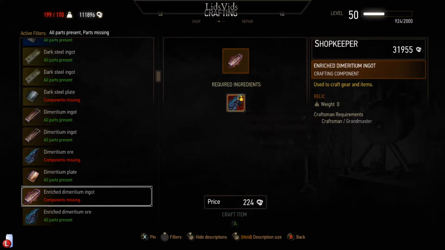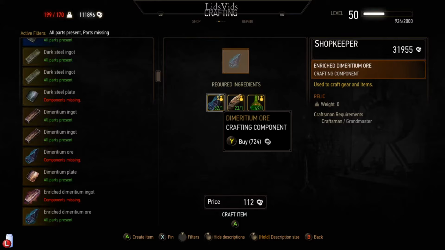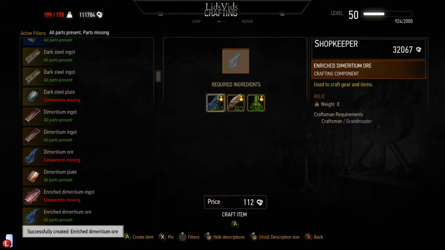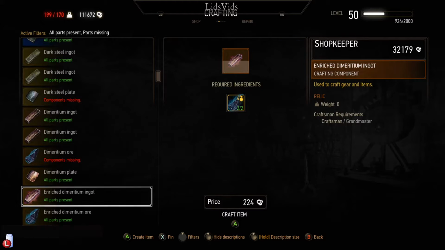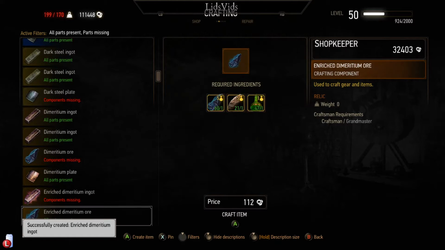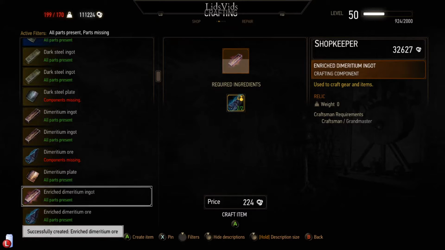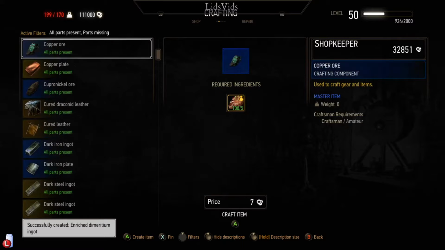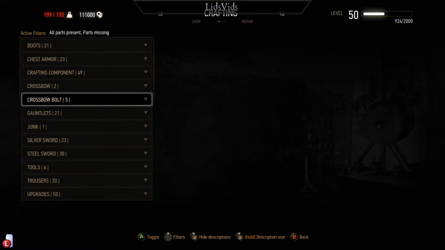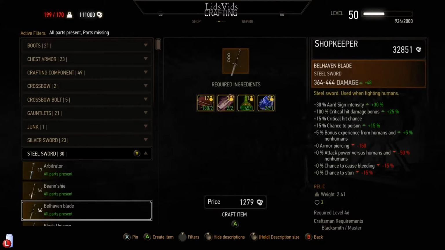Okay, and we need the enriched dimeridium ore, and this is the stuff that requires the acid extract. We now have almost 50 of. So that's good. It sounds like a lot, but we go through it so quickly that I'm still not sure if that's going to be enough. Because we need more here. Okay, so now that's enough for the sword. And it's steel, yeah.